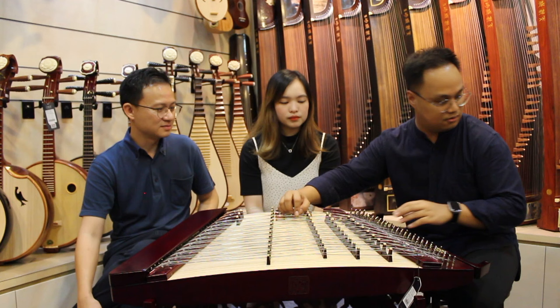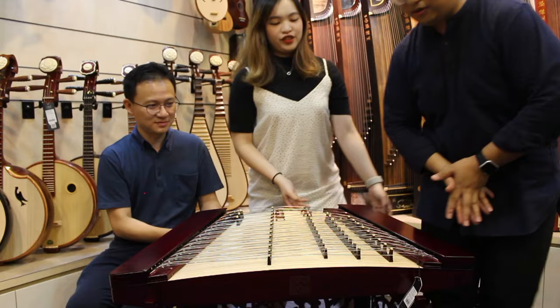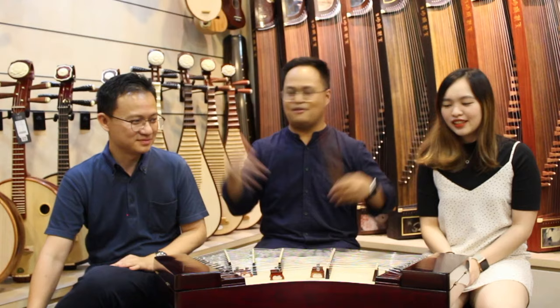Could you play something on this? Sure, I'll demonstrate a short excerpt. So this is the small Yangqin and this is how it sounds. Oh, like a family gathering. Okay, so Lao师.